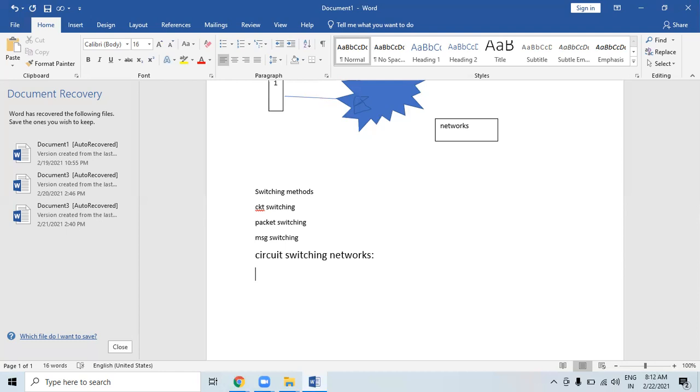Communication via circuit switching takes place over three phases of operation: circuit established, data transfer, and circuit disconnected. Circuit established: in circuit switching networks, before any signal is transmitted, it is necessary to establish an end-to-end link. For example, if communication is between A and B, the path from A to B and B to A is established first. Then data transfer: the information can now transfer from A to B through the network. The data can be analog or digital depending on the nature of the network. Generally, all the internal connections are duplex. Then circuit disconnected: this is the teardown phase. After some time, the connection between the two users is terminated, usually by the action of one of the two stations.